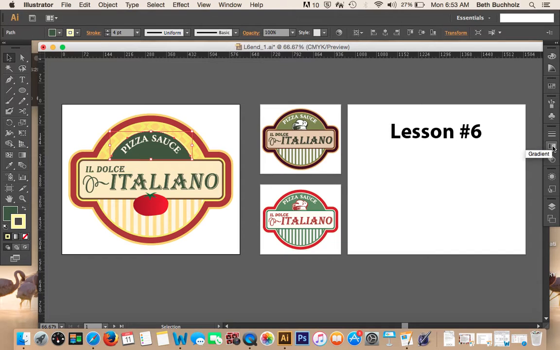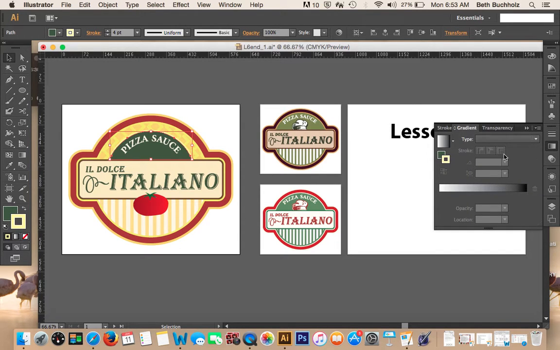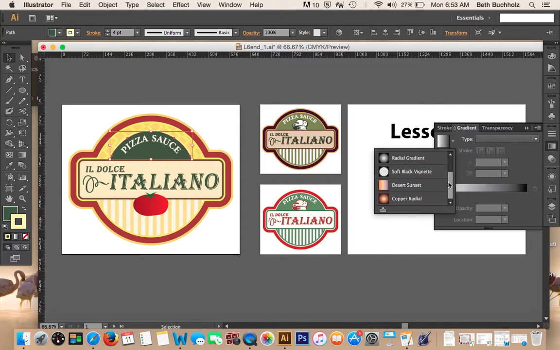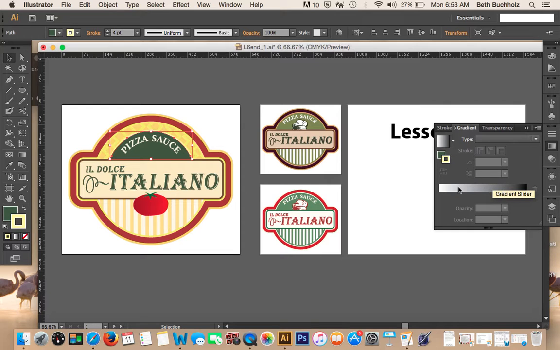The other one we're going to be using is Gradient. If you click on that, it brings up the dialog box. You can set it initially to some standard gradient formats, and then you're going to be able to choose your color off the gradient slider as well as your values.